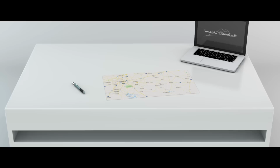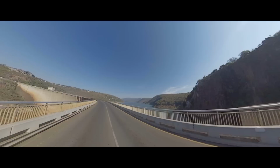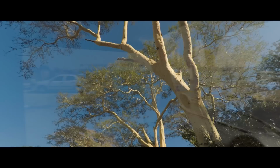A week ago, I went to a tiny little 10,000 hectare reserve on the Pongola River bordering Mozambique and Swaziland. It's about 8 hours drive from Johannesburg, and it's a place I've wanted to go for a while. The reason I wanted to go there wasn't just because it's got 57% of South Africa's bird species, around 430 birds recorded in that tiny little area. It's also because of this wonderful tree called the fever tree.